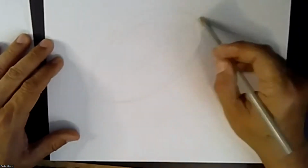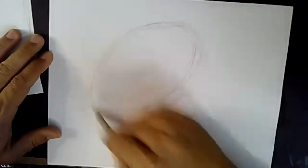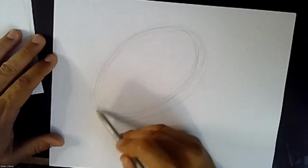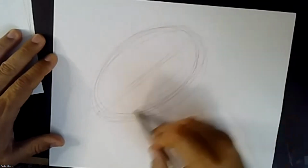Okay, I've got my oval. There we go. And I got the angle. Let's see, am I spotlit? Yes, I am spotlit. Okay, I'm going to do this a little faster. We're going to pick up the pace. Because you get the idea. For those of you who are first here, thank you for joining us. See how fast we can draw. See, there's our center, and here's the center of that. My scribbles, see all the scribbling, the sketching. It's okay. Don't get all caught up in trying to make things perfect.